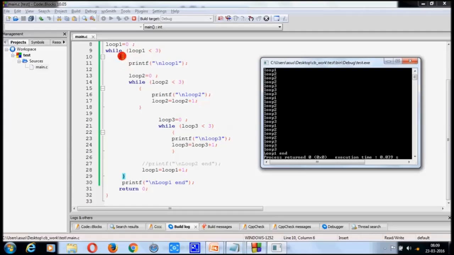At first the cursor will come here, check the condition, and you will get loop 1. Then the cursor will come here and this loop will execute and you will get 3 loop 2. Yes, 3 times you get loop 2. Then the cursor will come here and you will get 3 times loop 3. Then the increment section will execute and the cursor will directly come here and check the condition and you will get loop 1 again. That means the output pattern will change. You have to remember these things very carefully and notice this very carefully, because when we discuss pattern printing, then we require this thing.